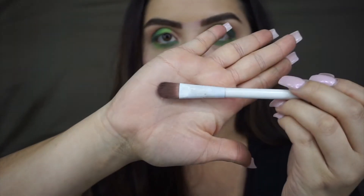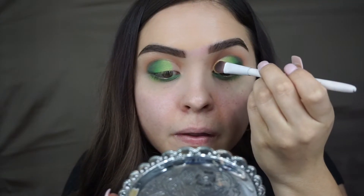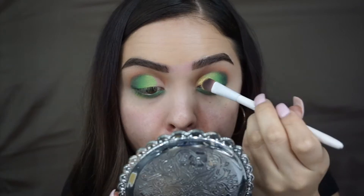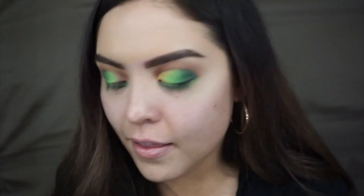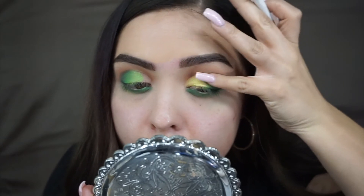Now for the inner eye part, I'm going to use some setting spray. I'm using the Mario Badescu spray and I'm putting it on a flat Wet and Wild brush. I'm going to go in with the best color suitable for this look — I'm so excited for this one. I'm going in with the Fenty Beauty highlighter, Trophy Wife. This is going to look so effing good. Oh my gosh, do you guys see that? Like that is so freaking pretty. I want to pick it up a little bit with my finger. This looks so freaking good. I'm so proud of myself.